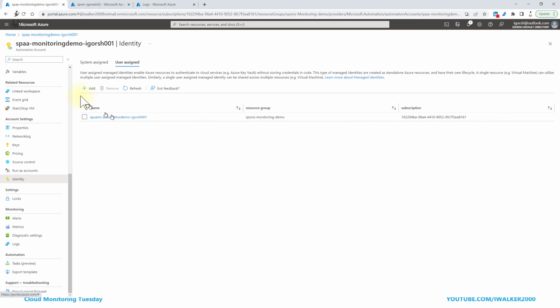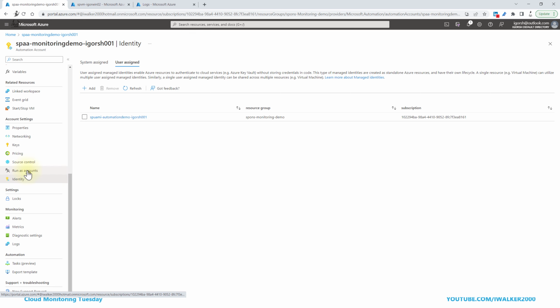So when Azure Automation executes any Runbook, the Runbook can decide which identity will be used, authenticate with this identity and execute with this identity, right? And it means that if I provide some permissions to this identity, it will only be allowed to do those things. In this case, so we have it, right?